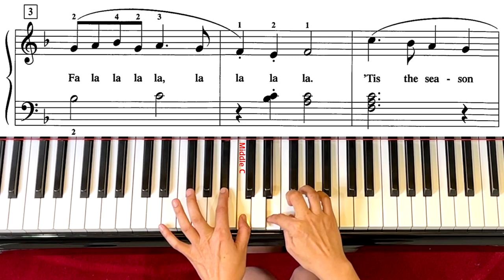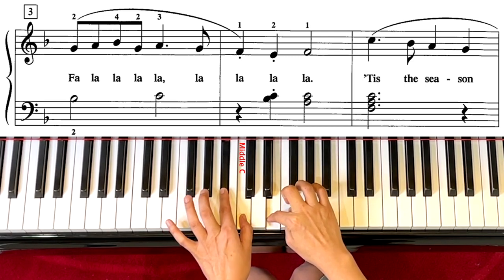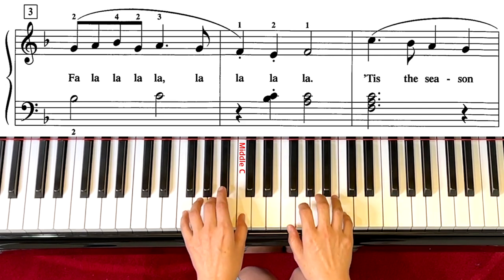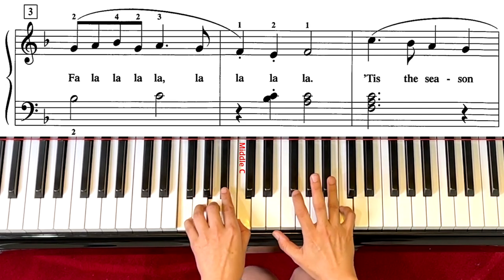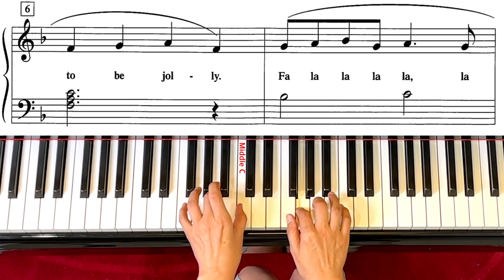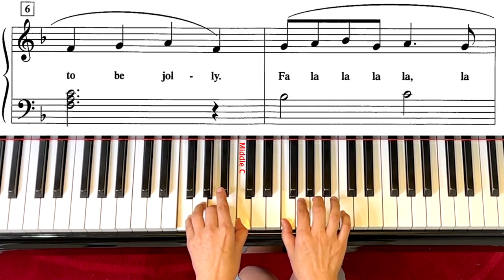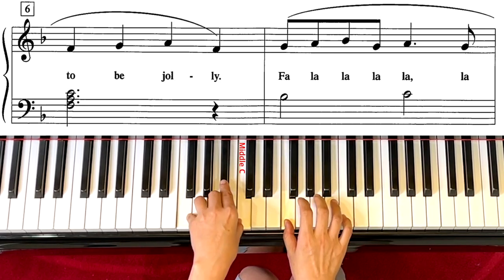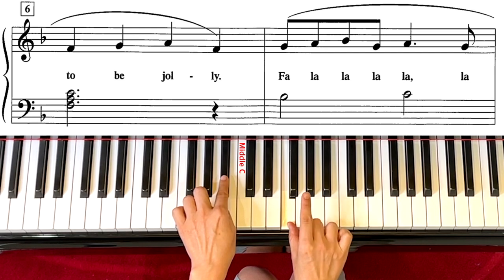C, right hand cross it over to E and come back to C. Count again. One, two, B flat, A, G, left hand, F chord again, step up, up, skip down to F, and left hand B flat, right hand G.